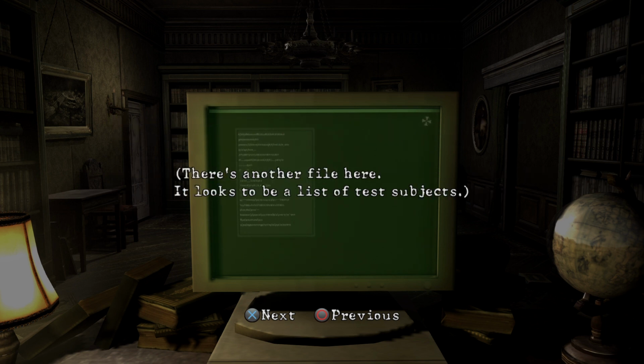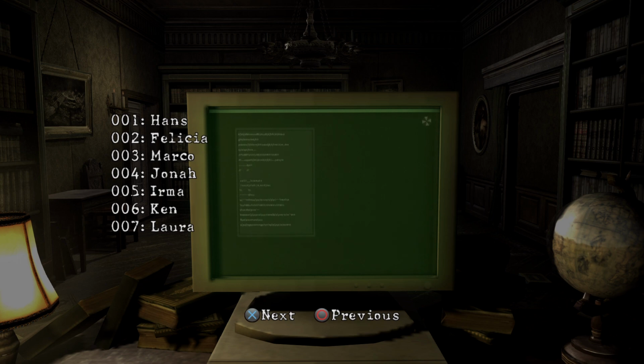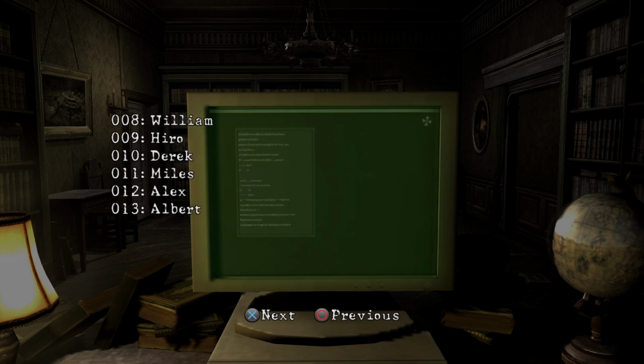There's another file here. It looks like a list of test subjects. Test subjects: Hans, Felicia, Marco, Jonah, Irma, Keen, Laura, William, Hero, Derek, Miles, Alex, and Albert.